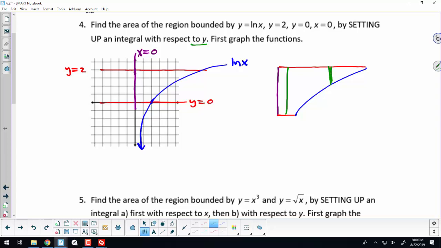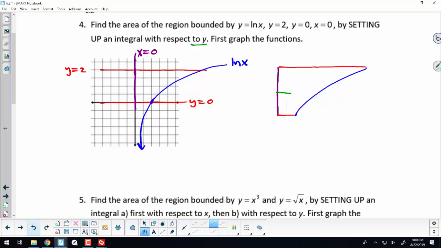It's harder in the sense that the top is 2 and the bottom is the natural log of x, right? There's nothing wrong with that function, but we have to remember we have to integrate that. So how do you integrate the natural log of x? We don't know how to do that yet. So if that was our approach, we would say, well, that's giving me a problem. Maybe if I look at it the other way, with respect to y instead, it might yield a simpler integral or antiderivative. Okay.